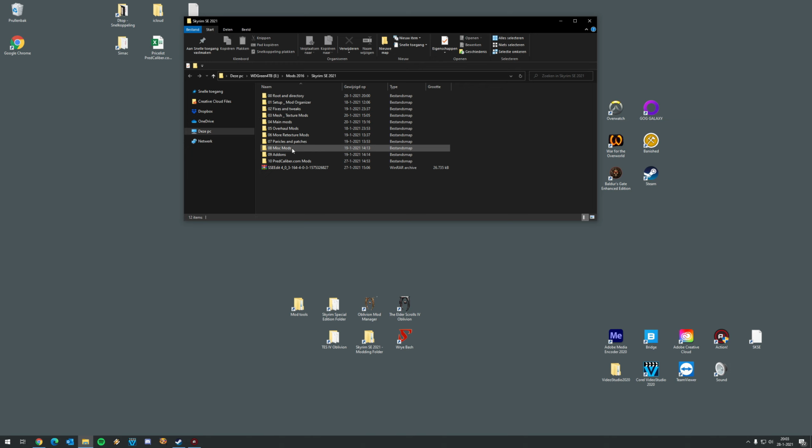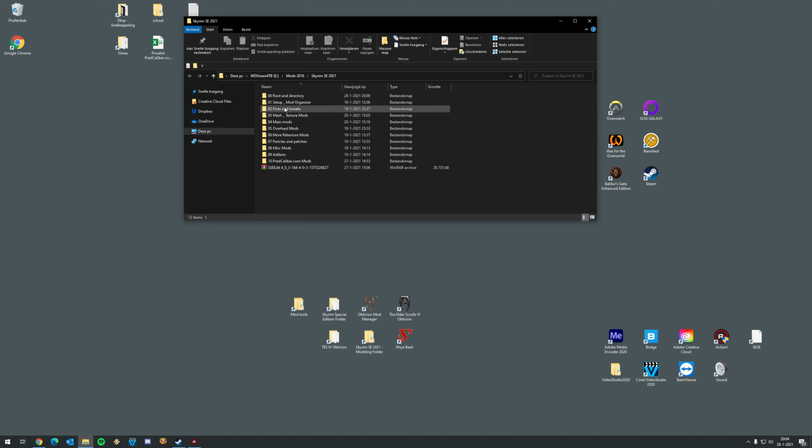And I actually suggest you create folders like these to have a better overview of everything, so you don't end up putting everything in a big pile of mods and files and completely lose sight of everything. So you can pause the video here if you want to create the folders I have right here.